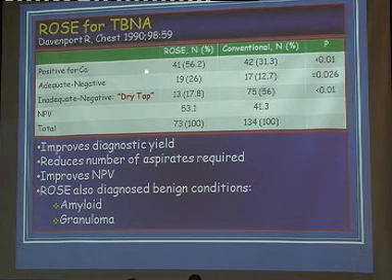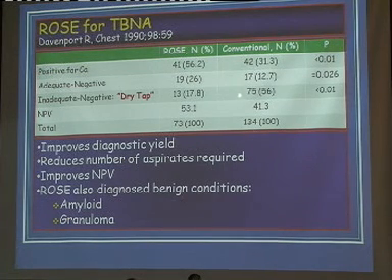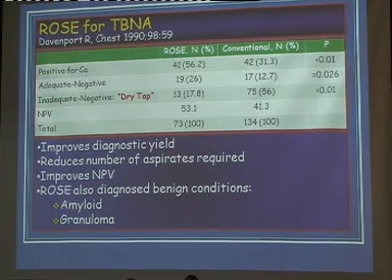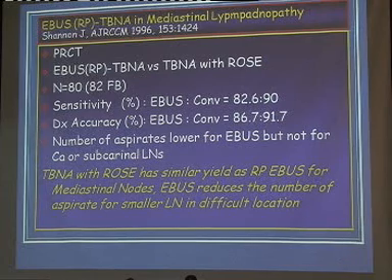on this particular study. Dry tap, I already mentioned to you, inadequate negative specimen. Look at the numbers. It reduced from 56% to 17%. So the inadequate specimen number reduced significantly, and hence diagnostic yield improved or doubled from 31% to 56%. If you have this luxury in your hospital that a cytopathologist is ready to come to the bronch suite, use that particular luxury, you will be a better bronchoscopist in this particular fashion. It improved the diagnostic yield, it reduced the number of aspirates required, it improved the negative predictive value of bronchoscopy. ROSE also diagnosed benign conditions such as amyloidosis and granulomas. So once again, rapid on-site cytological examination increases diagnostic yield of flexible bronchoscopy.